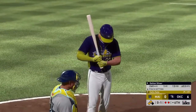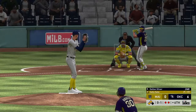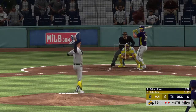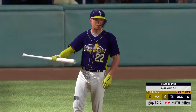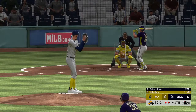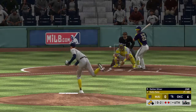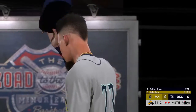4 runs here in this half inning. In there, and it's 0-2 now. Well, you can see he's coming right at this guy, just pounding the ball in the strike zone. He certainly has the advantage now. This guy hasn't even swung the bat yet. 0-2 count. Here's the pitch. Count 1-2. That 0-2 fastball wasn't even close, but I'm still sitting on that heater.